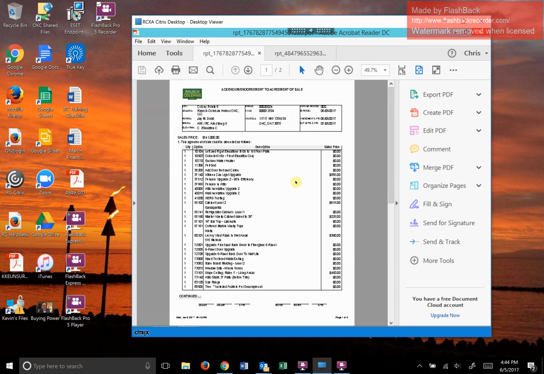Once we've got these two addendums, we want to print them. Now, for training purposes, we're not going to print these. We're going to save a tree or two, but this is where you'd go to print that. I know that's pretty common knowledge, but little printer right there. Print it off. All right.